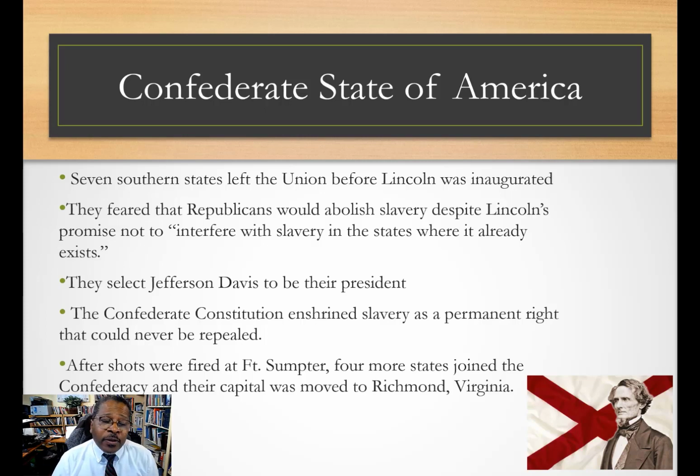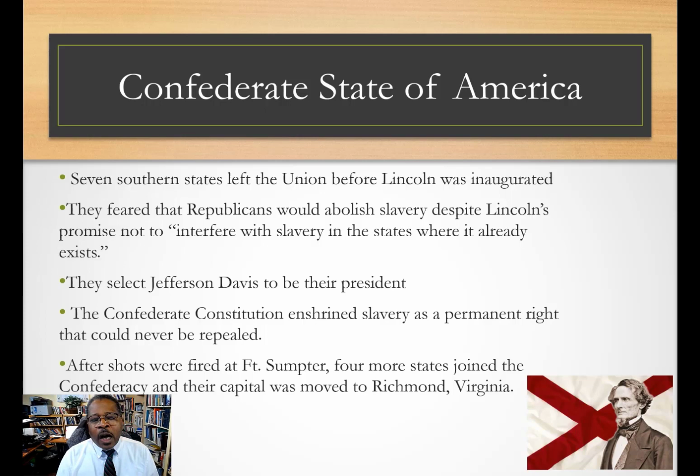And that's in part because although they are technically southern states and they are slave states, slavery is not as crucial to their economy, and slaves make up a much smaller percentage of their population. So they are not as committed to slavery and sustaining slavery, and they could imagine living without it. Whereas the more dependent a state is on slavery, the more likely they are to join the Confederacy. They feared what Lincoln and the Republicans would do.